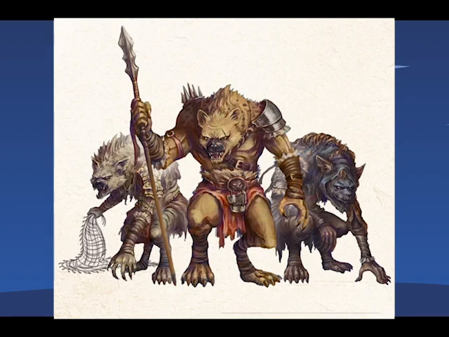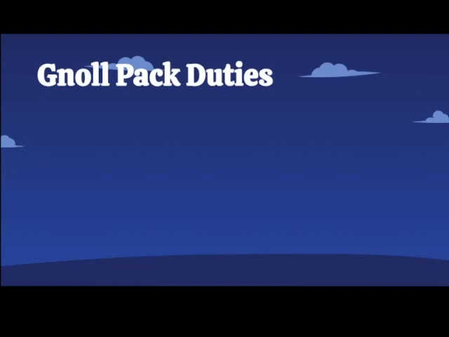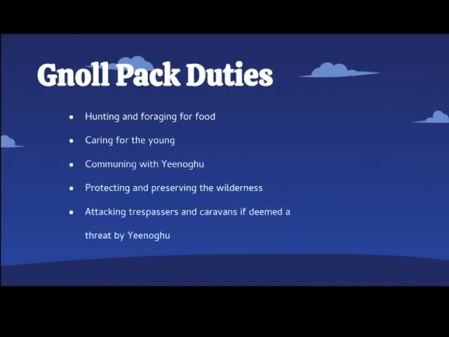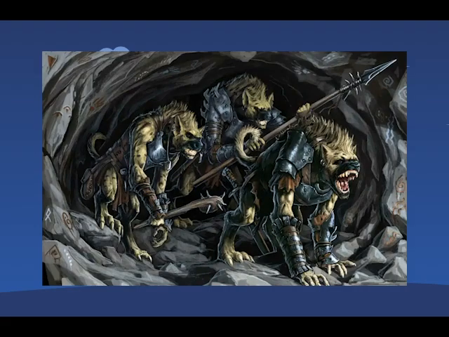Each pack often operates independent of one another, though alliances between packs are not unheard of. Packs will engage in a number of activities, including hunting, scavenging, foraging, protecting nature, and occasionally attacking travelers or unguarded or remote settlements that are deemed as threats by Yeenoghu. While the reasons for these attacks can vary, it is generally agreed to be a part of their culture as a demonstration of might and authority.